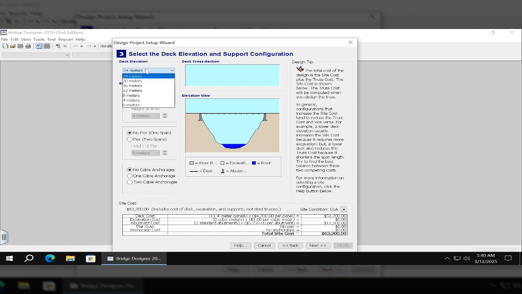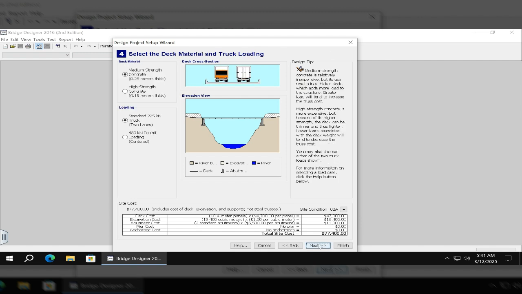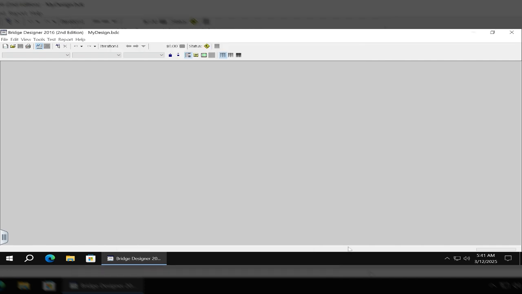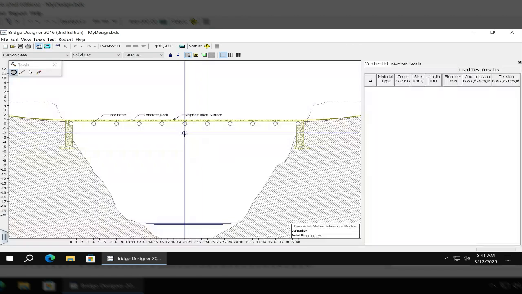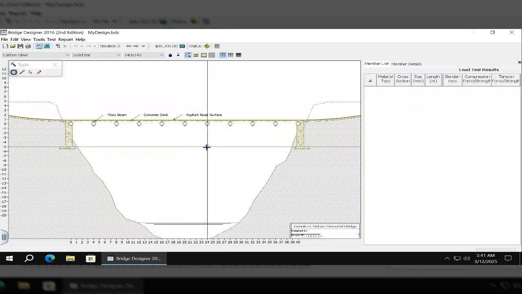Up here, after you hit enter, you're going to hit deck elevation and change it to 20 meters. Hit next, and we're going to go with all of the defaults. Hit finish, and you should have a bridge deck and two abutments.